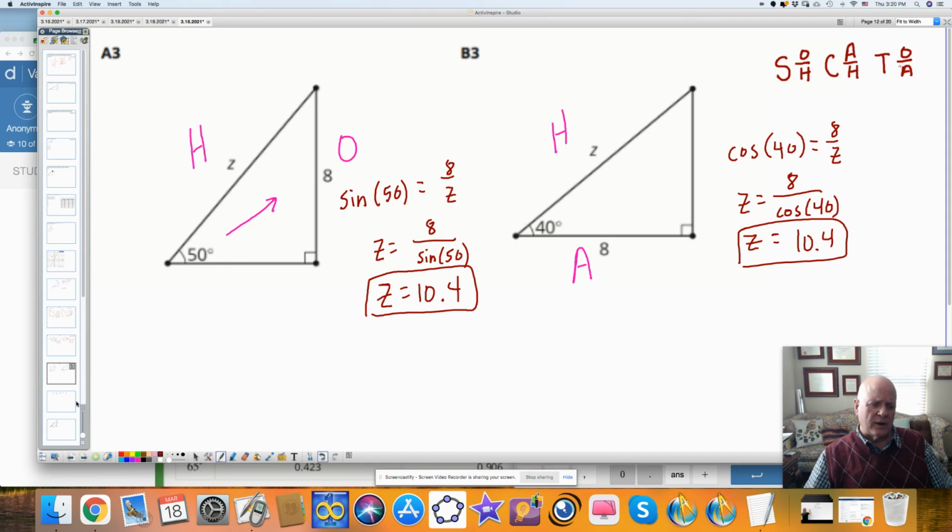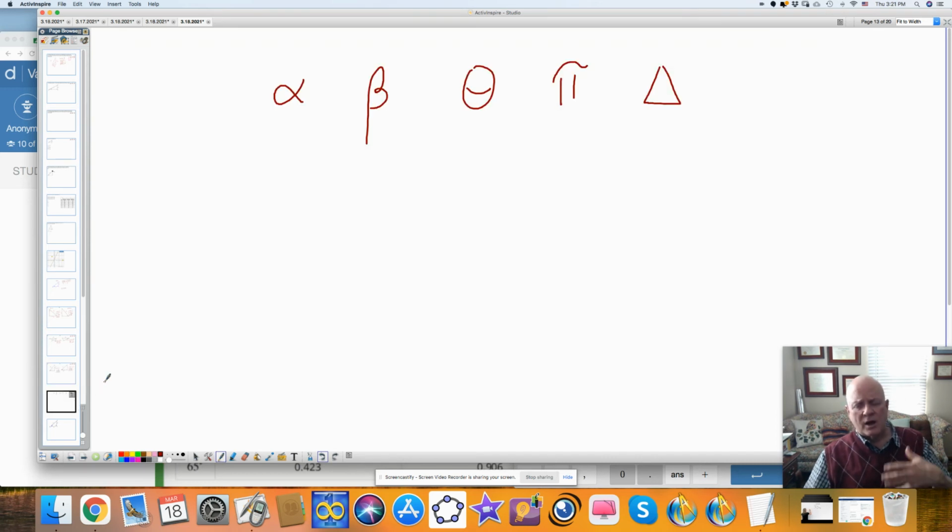First of all, let me point out that the Greeks gave us geometry. To honor them, we use Greek letters. We often use theta or beta or alpha. Maybe you're familiar with pi. We don't use that for an angle, but we use these others for angles. Maybe you're familiar with delta. Each of these Greek letters has some special significance not only in geometry, but in mathematics. We use different ones.